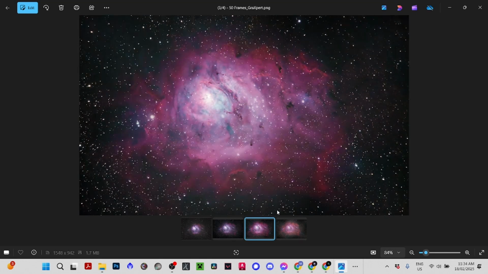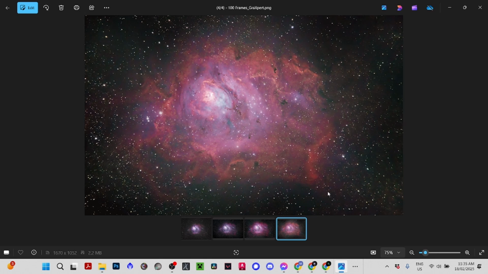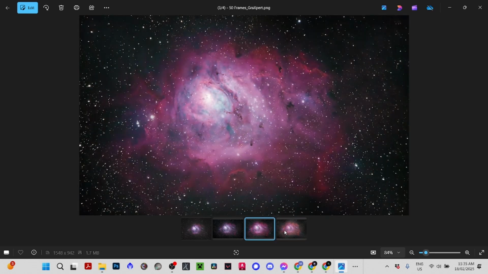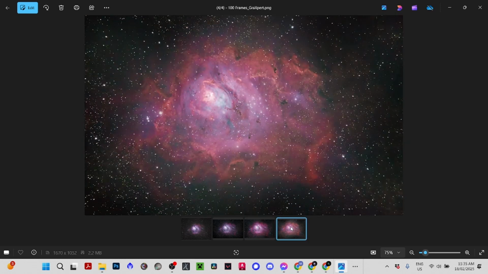Up towards the top, everywhere is just more intense, brighter. Now, remind you that these have gone through exactly the same processing. They're not processed any heavier than any of the others. And then if we jump across to the 100 frames, again, even more detail. Just a lot more detail, a lot more colour, a lot more vibrancy in there. The amount of nebulosity shown has increased dramatically.